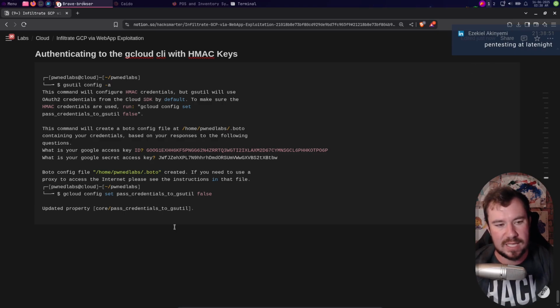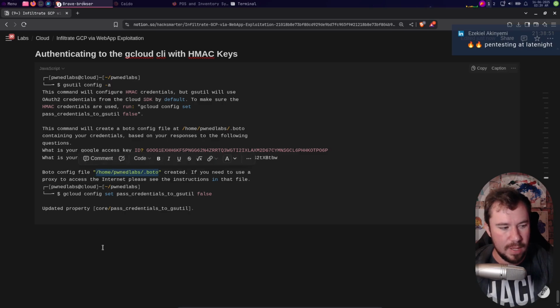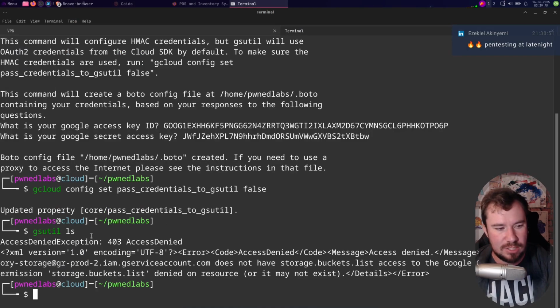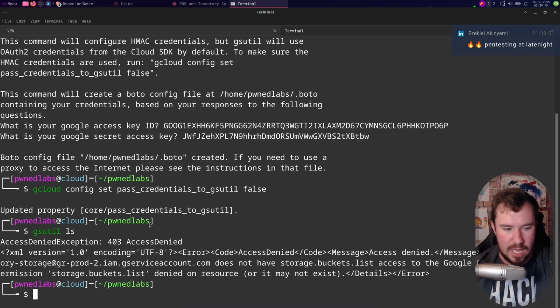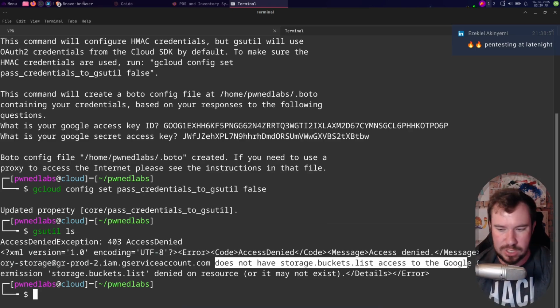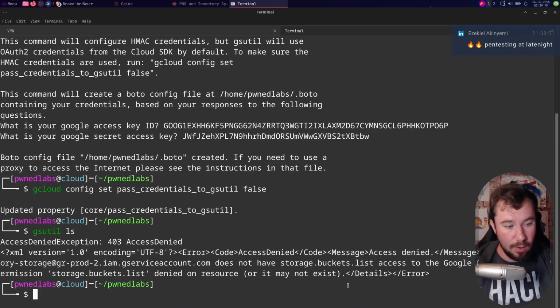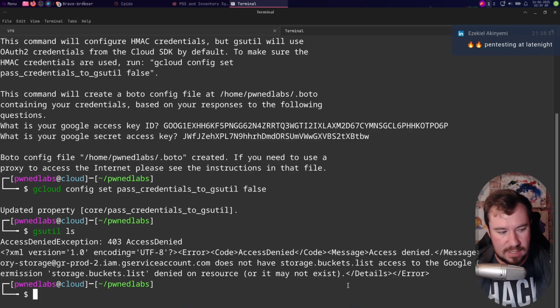I think we're doing that so that it uses these creds and not our previous creds that were set up. Now, we know that it worked because when I tried to do gsutil ls, which is a basic command in GCP to list out buckets, you can see that our inventory storage does not have storage buckets list access, but we do know it is attempting to list those buckets.